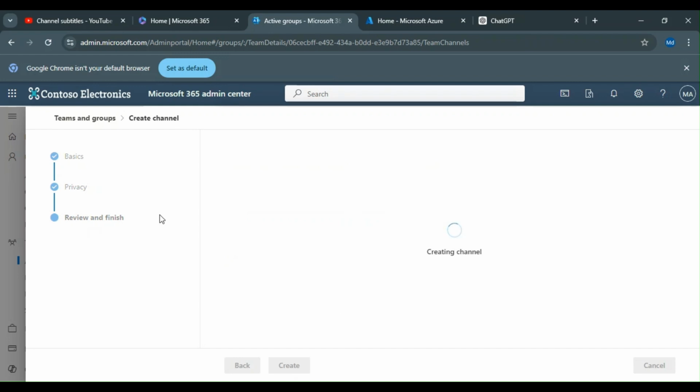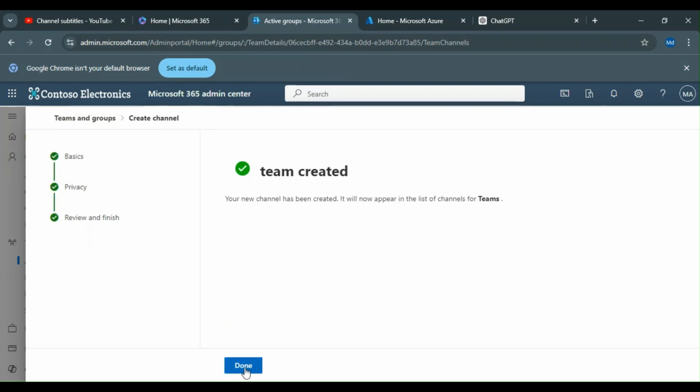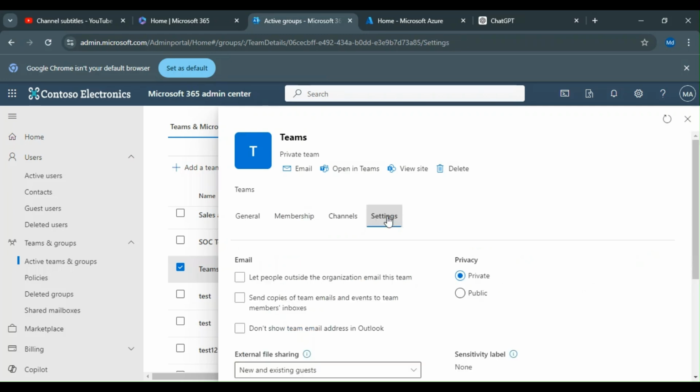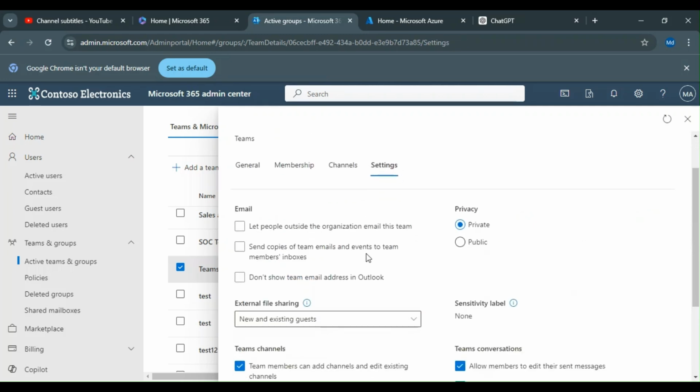So once you have created it, it will automatically reflect these teams in your Teams application in the channel section. You can use this channel for sharing conversation with your colleagues. Also you can use this channel for mail sharing, or sending a mail at the same time to particular members.